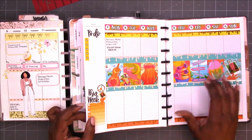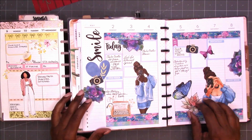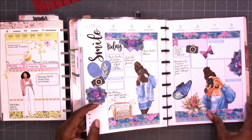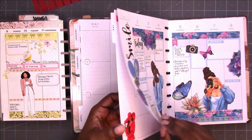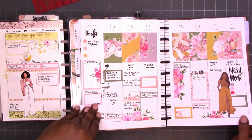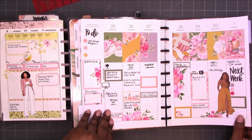I love these stickers so much. I really want to use them. And I think this type of layout works much better for me. I tend to use it every time I do a kit. It's mostly about the deco, and I don't want to mess it up, which I'm pretty sure I won't, but I don't know. This worked out a little better.